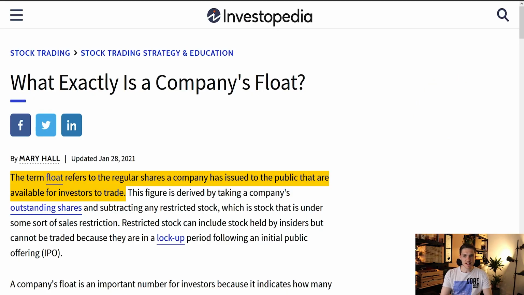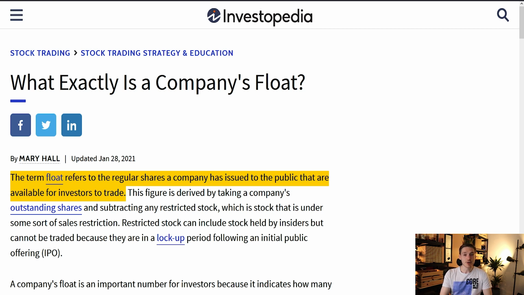The short interest is a percentage that consists of basically two numbers. On the one hand, you have the amount of shares that are being sold short. You probably know what that is: people don't expect the price to go up, but think the price is going to go down, so they short the stock.